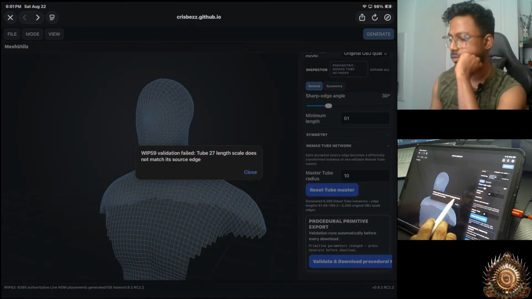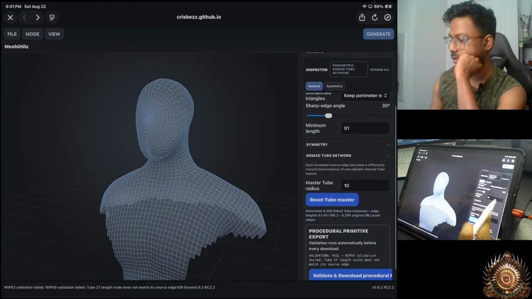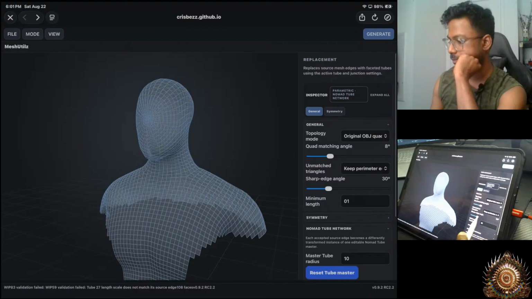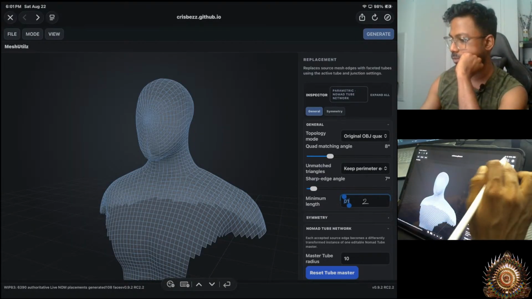Tube 27 length scale does not match its source edge. Okay, and two.